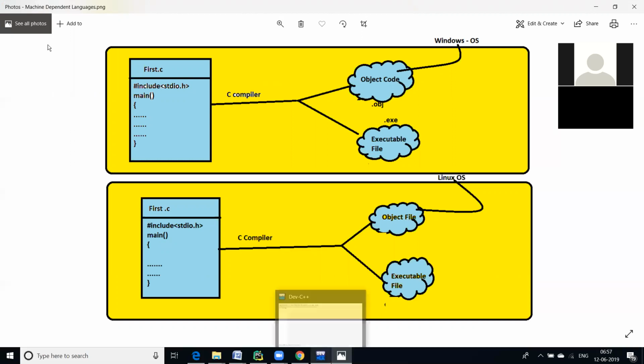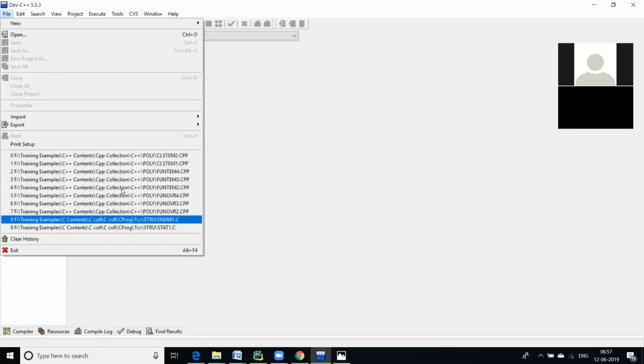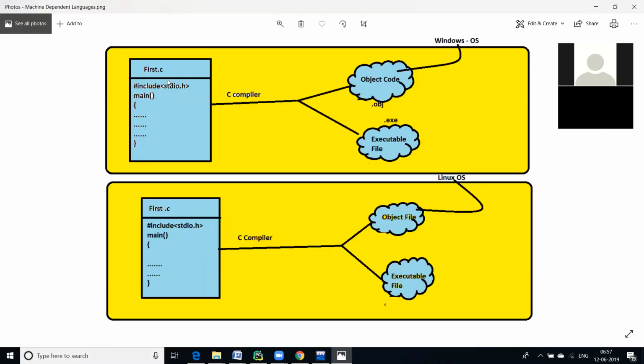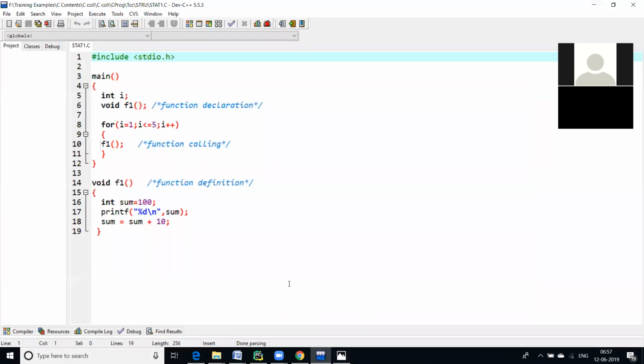Now suppose I take up a small C source code. You don't need to understand or analyze what I've written here. This is the C source code that I've just taken up. After writing the C source code, I'll be compiling it with the help of a compiler. Why do we need a compiler?